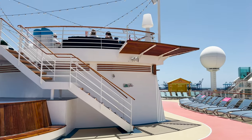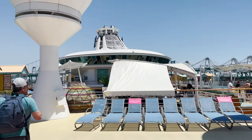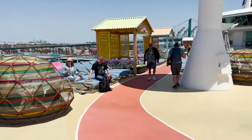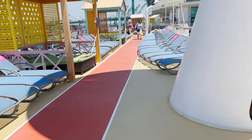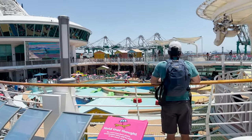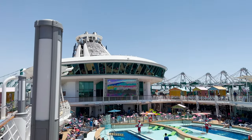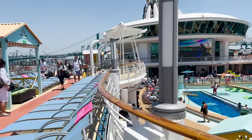Check it out. That's lime and coconut right here. That's another bar. It's just a rooftop bar. Oh, man. Check it out, guys. California. Dude, this is incredible, guys. Look at all this. There's the whole pool. We got live music. We got a video screen. There's more hot tubs down there.